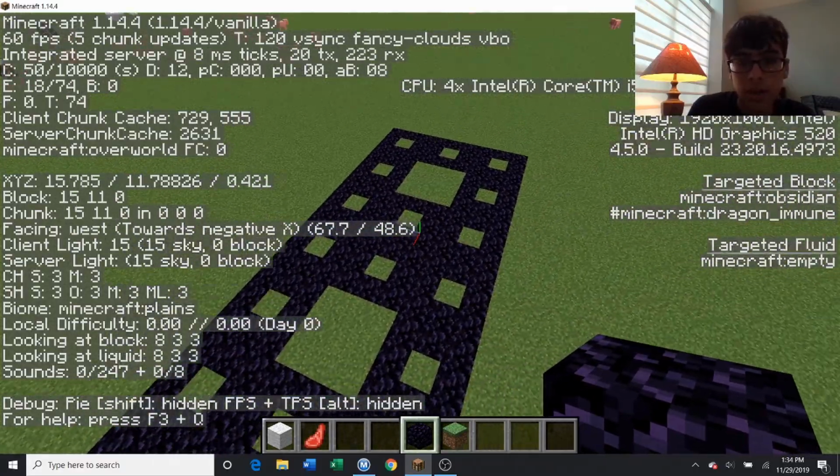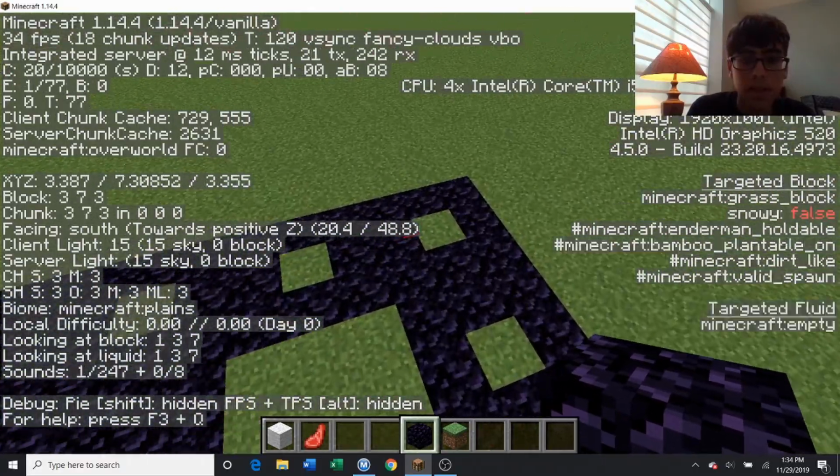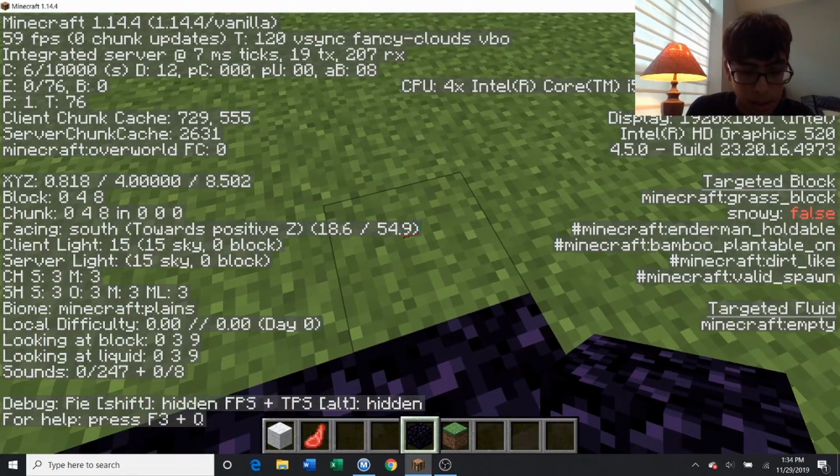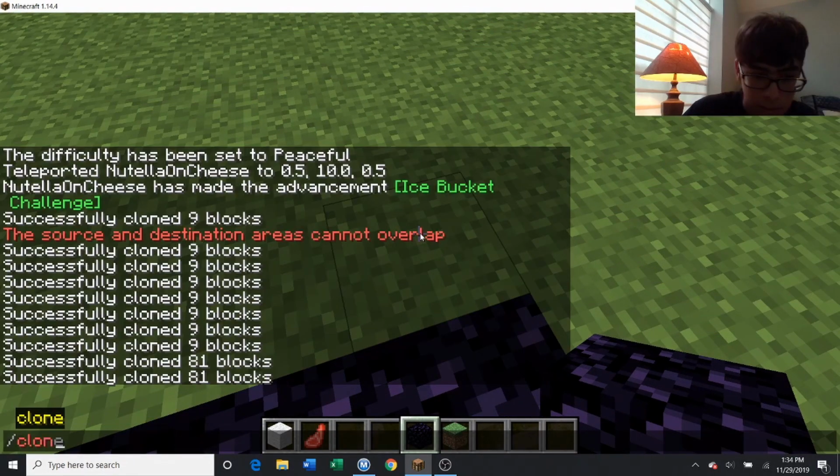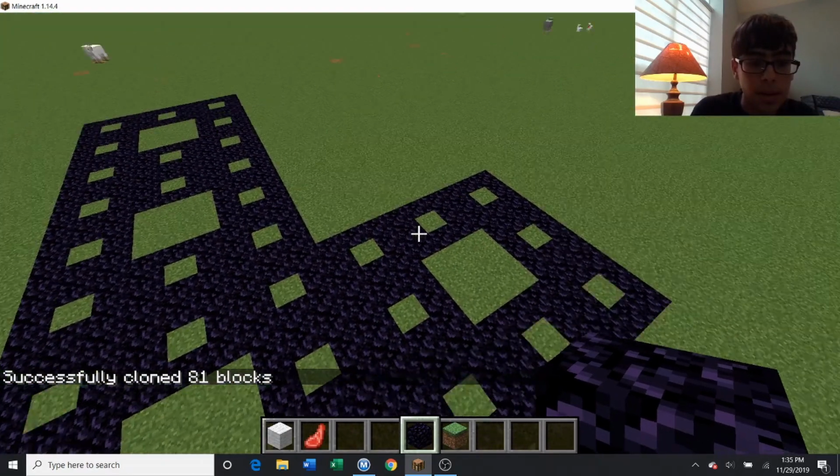So, the next one is right here. It doesn't matter what order you do them in. But anyway, I'm going to get this up. Slash clone, 0, 3, 0, 8, 3, 8, tab, tab, tab. Okay.